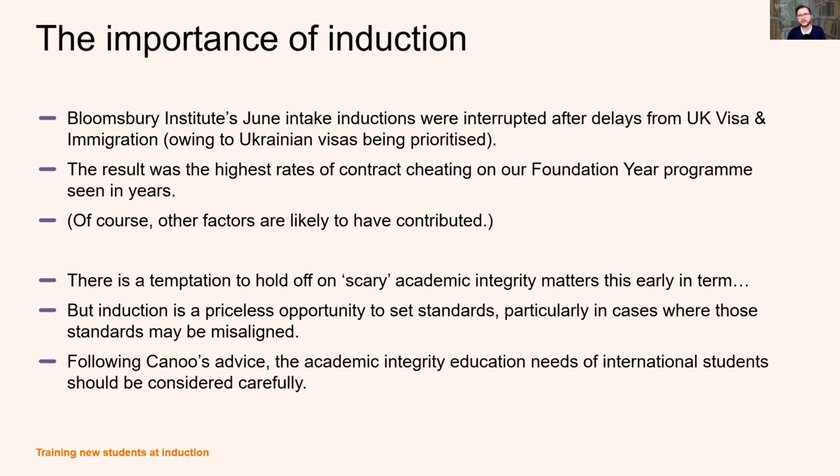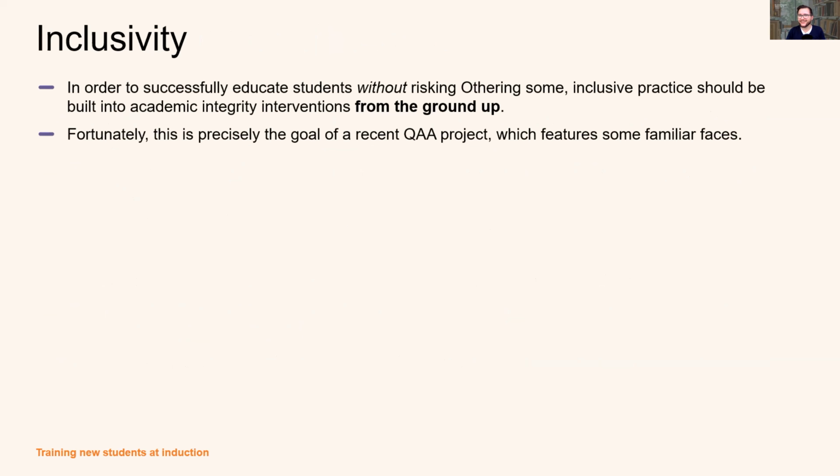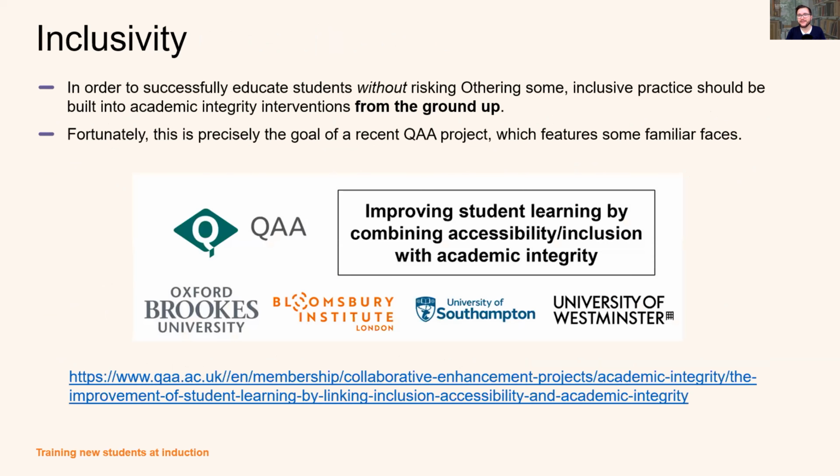And for any institute with a large widening participation cohort, it's important to remember that the requirements of academic integrity are often less clear, and there's less likelihood that they'll have family members or friends who are able to educate them in this. So this means that what we should be doing is building in inclusivity from the ground up. And as Mary has already suggested, there is an excellent recent QAA project doing just this, which Mary and Stephen are also part of. So Mary's already shared the link to some of the resources that we've prepared, which I think go excellently in inductions. Not only do they actually start setting these clear, consistent ground rules early on, they do so in a way that's interactive and while perhaps not quite as fun as the escape room, hopefully still quite fun.